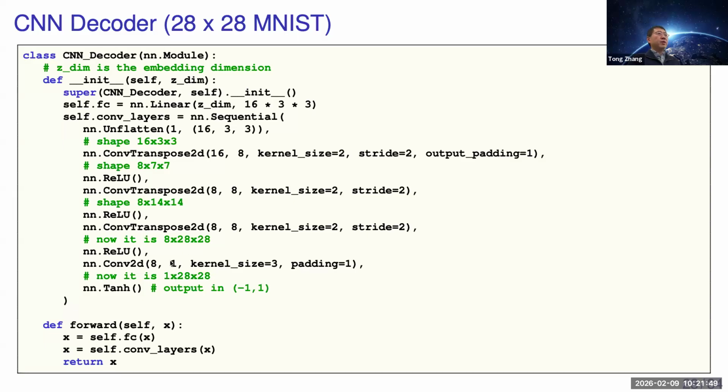I think this one is a 1 to 4, but when you do the deconvolution, it's not exactly symmetric, in the sense that it's 8 instead of 4. But nevertheless, you're just doing another convolution which makes it 8 to 1. So in the end, what you have is 1 by 28 by 28. You make sure this one is kind of your logits.